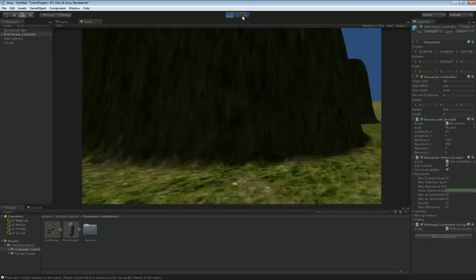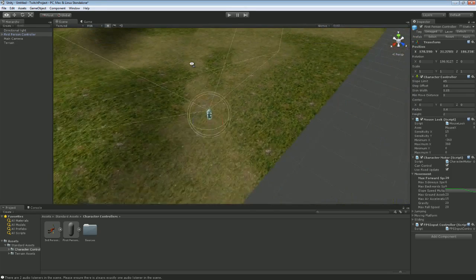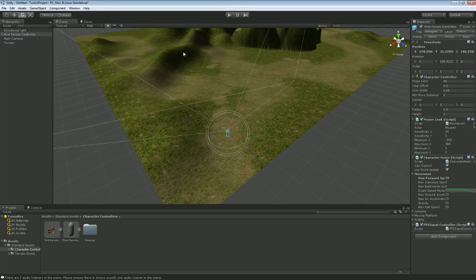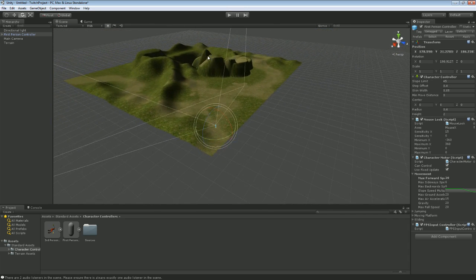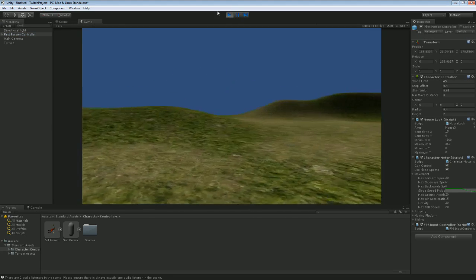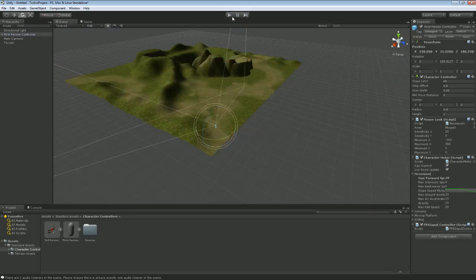So basically, yeah, the first-person character controller allows me to actually get into the game to see how big it is. Because this might not look like a very big piece of terrain until you run it and you realize, oh, it's actually a fairly adequately large piece of terrain. All right, and there's a lot of stuff that could be in here. So we have a lot of options there.